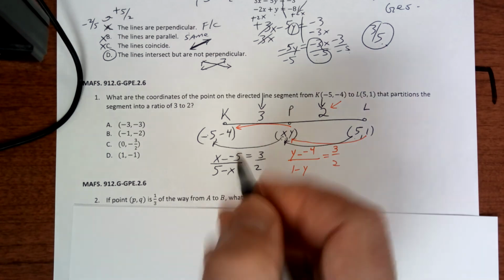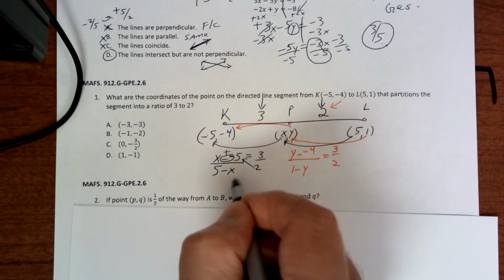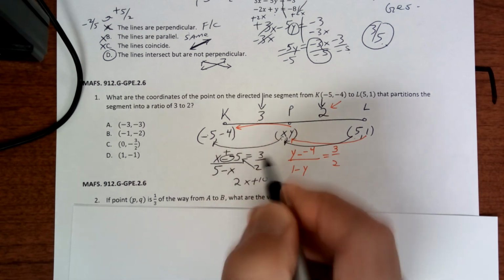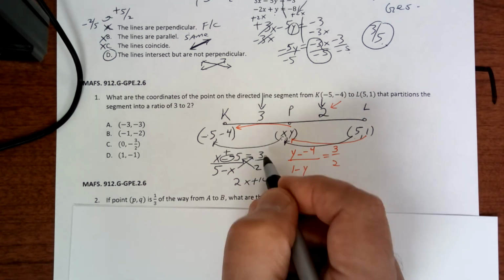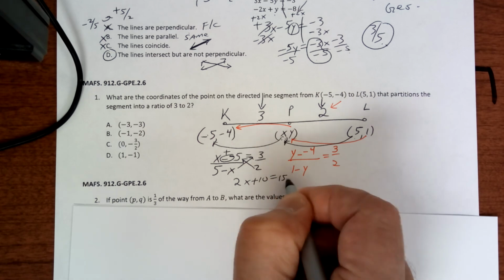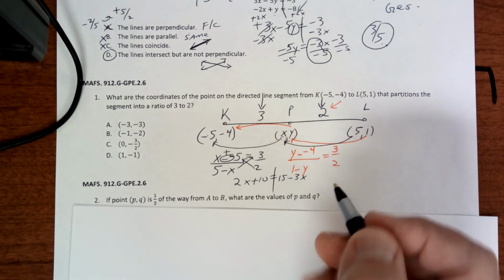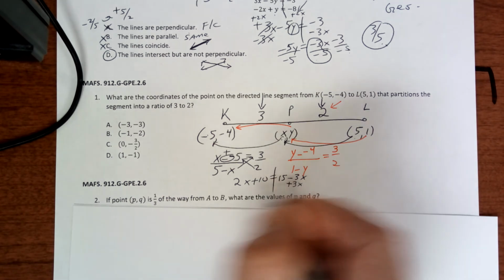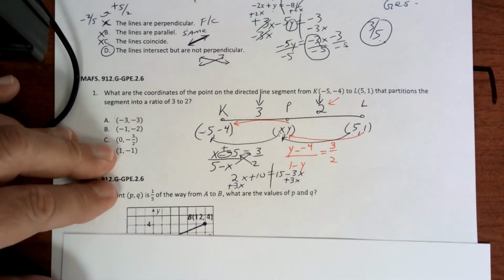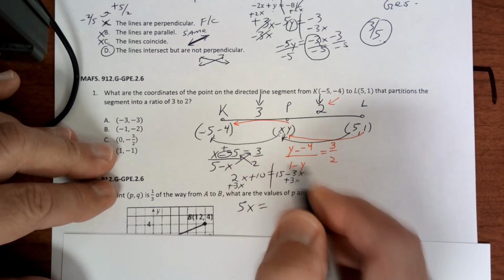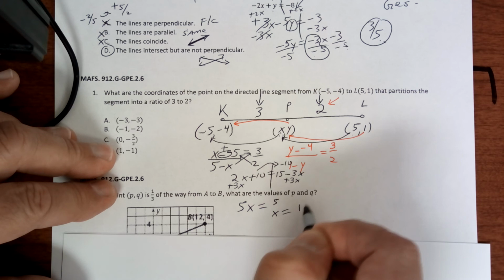And now you're going to cross multiply. This becomes a plus. So you're going to get 2 times x is 2x plus 10 is equal to, and then you're going to multiply this by 3. That's going to be 15 minus 3x. And once you get to this point, you're going to add 3x to both sides, and that's going to give you 5x. You're going to move the 10, and it becomes a negative 10, so that gives you 5. So x equals 1. And here it is right here.